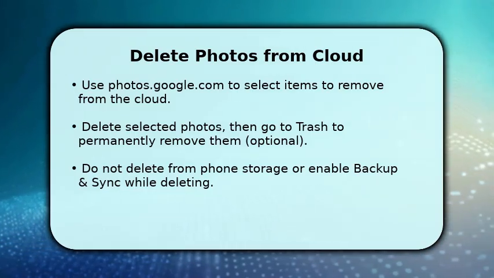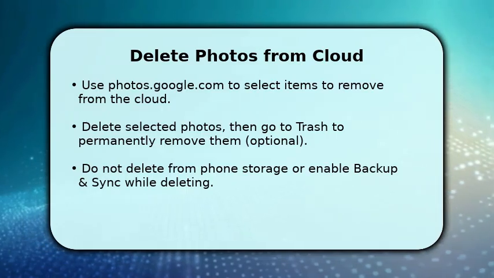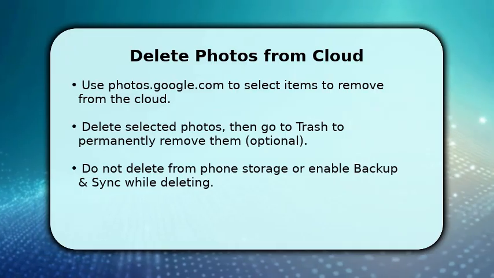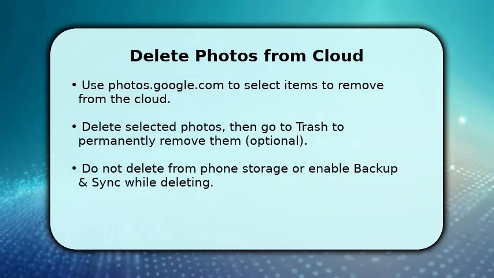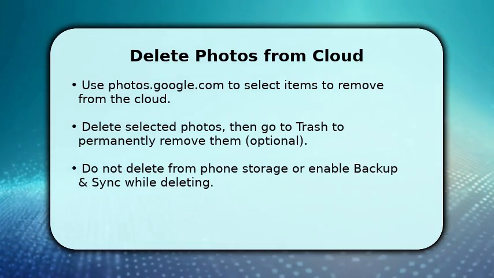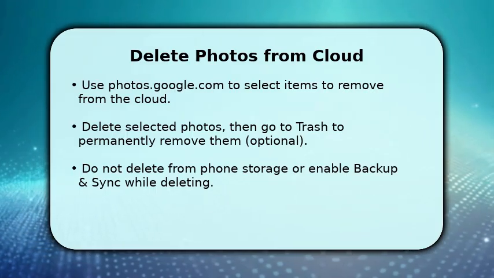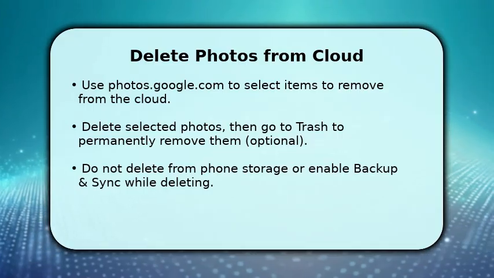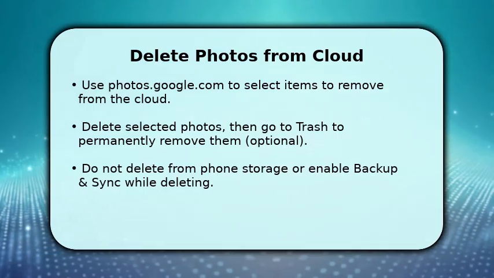Once deleted, the items move to the trash. If you want them out of Google entirely, empty the trash, but remember trash auto-deletes after 60 days. While performing these steps, keep backup and sync off on your phone so the deletion action does not propagate to local files. This careful separation prevents accidental phone deletions.